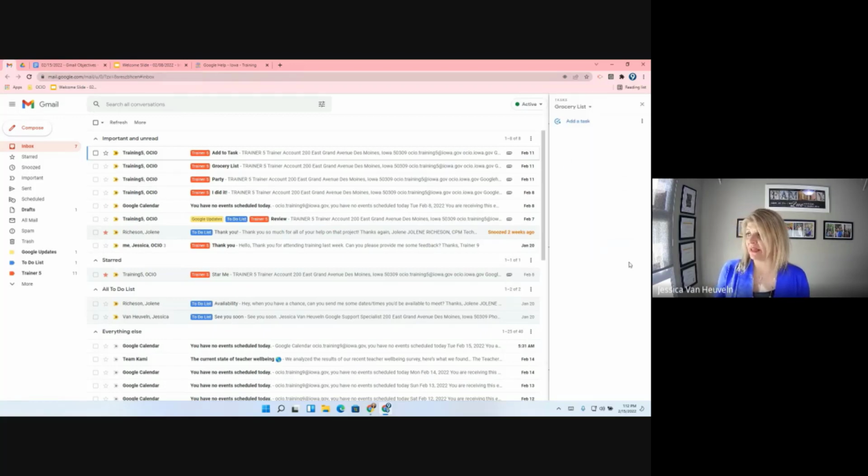So now I have another grocery list that is a different task altogether. So you can see now I can toggle back and forth between my different so-called hats or lists that apply to you.